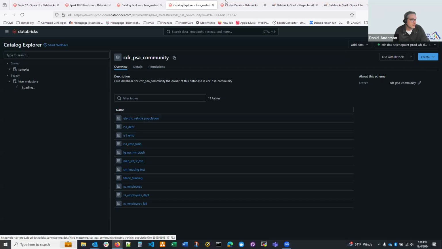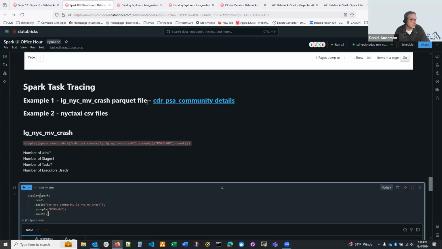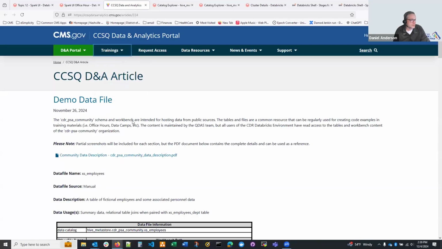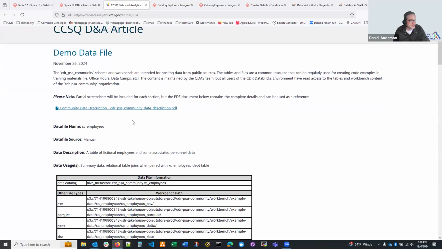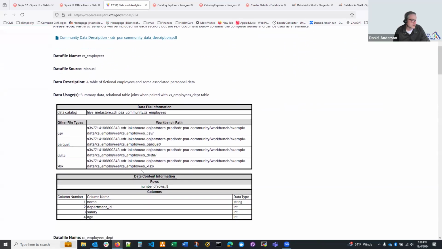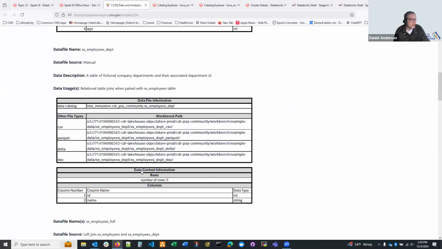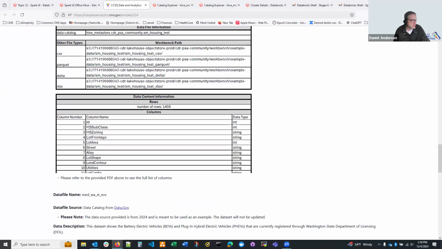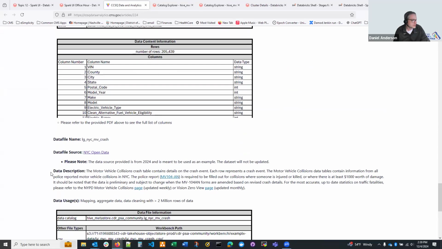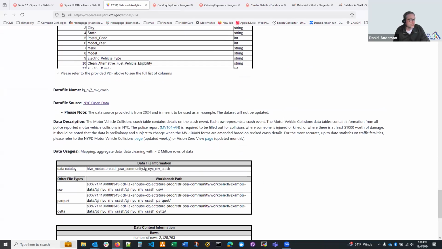I have in here a link to the announcement that was provided, and some documentation on each of the contents of those tables and what they're ideally used for. One of them that I am using is this large New York City motor vehicle crash data, which is from New York City's open data.